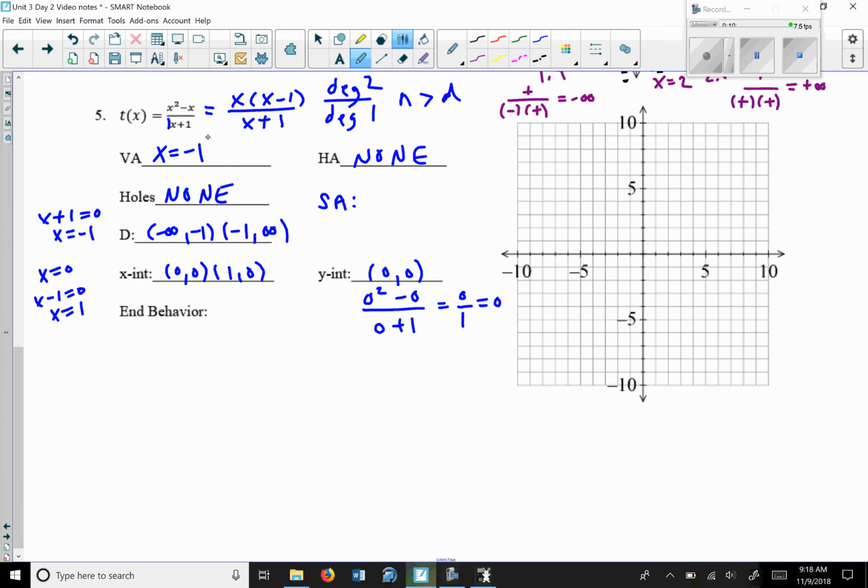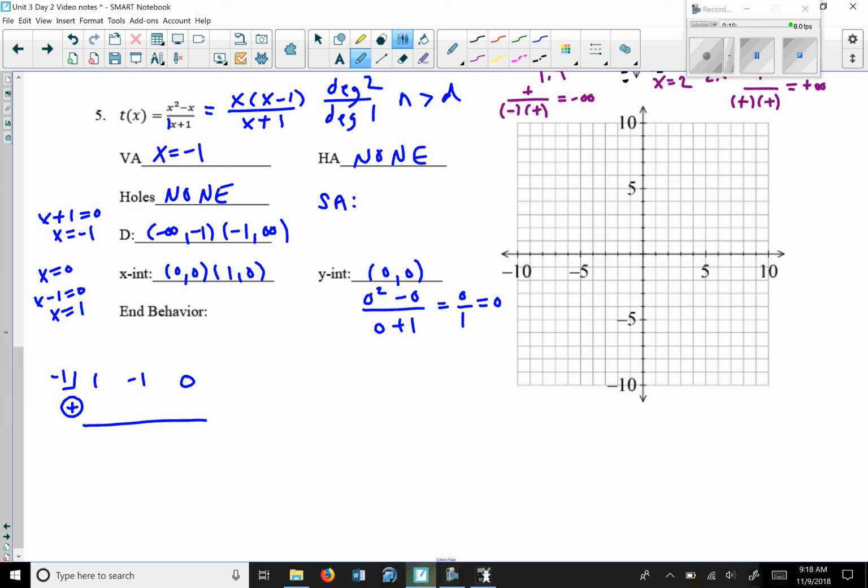So for synthetic division, remember it's the 0 of the denominator that goes in the box, which in this case is -1. Then you use your numerator. It has to be in standard form, and if you're missing any 0 placeholders, make sure to add those in, and we use the coefficients. So 1, -1, and we're missing a 0 placeholder for the constant term, so I've got to put that there.